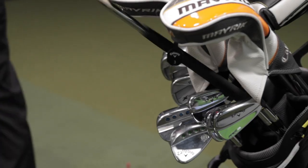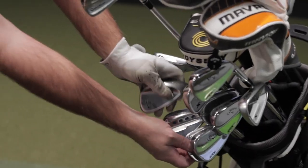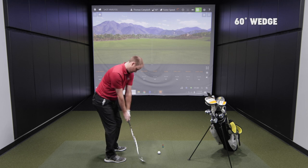For a higher swing speed golfer like myself, I need adequate gapping throughout the bag, so there's a reason I need 14 golf clubs. For today's test, I'm going to hit three or four shots with each club and talk about gapping. Then I'll slow my swing speed down and skip some clubs - maybe a nine iron, then a seven iron, then a five iron - to show there's still adequate gapping with just those clubs at slower speed. Let's hit some shots.